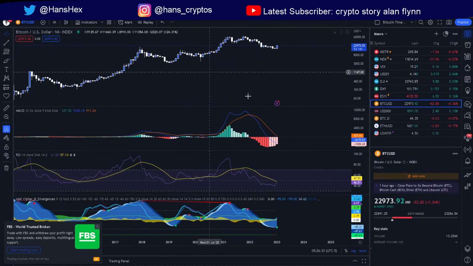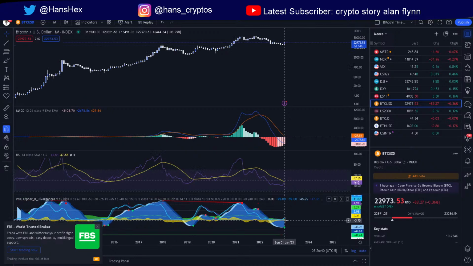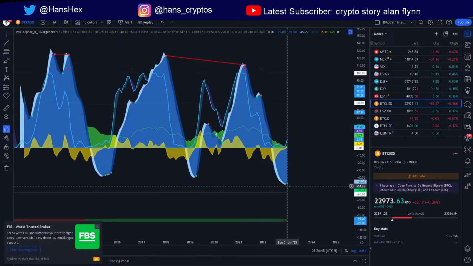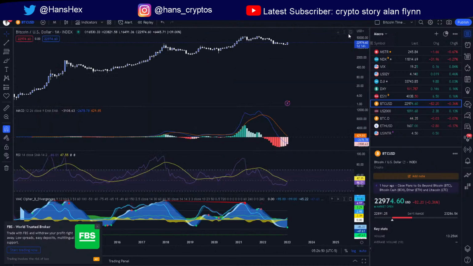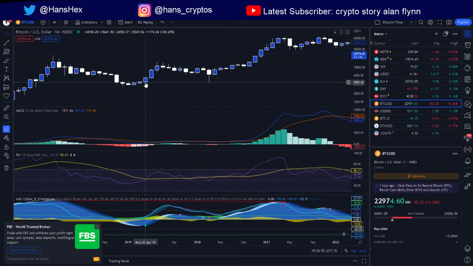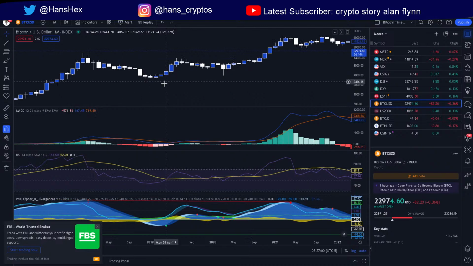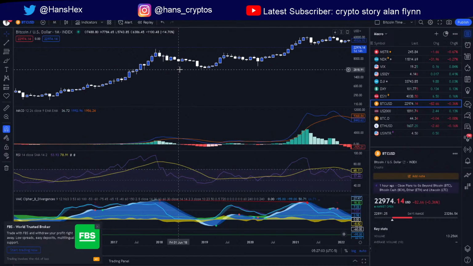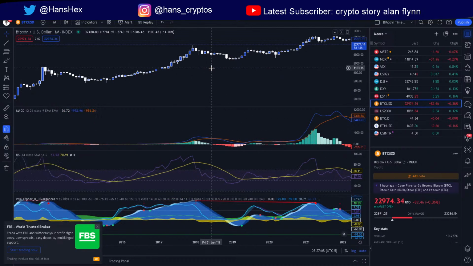We do have on the monthly, this is the Cipher indicator down here. We have actually printed, and it closes at the end of this month in 5 days. We have a green dot down here. This is a buy signal. The last time we got a monthly buy signal on the Cipher was when the market had already bottomed back here. So another very bullish sign here. I don't use the Cipher often, but it's just fun to look at it.